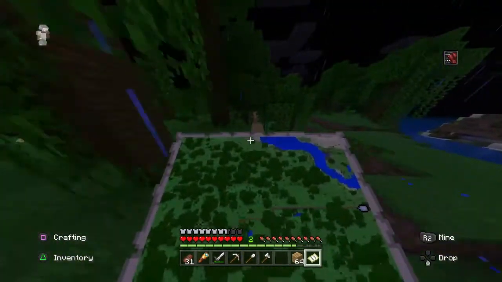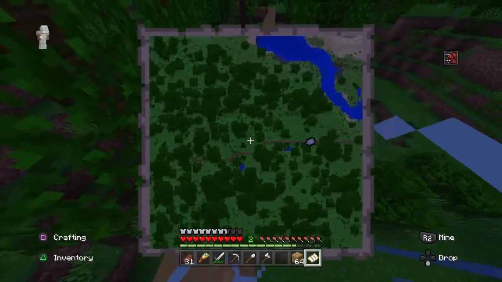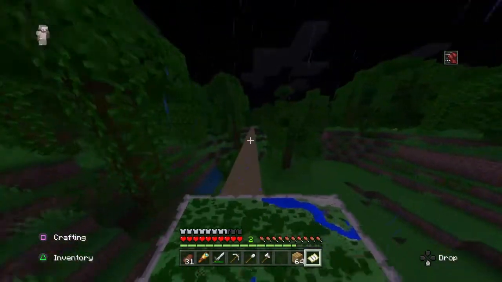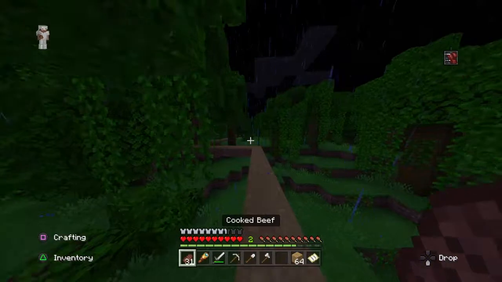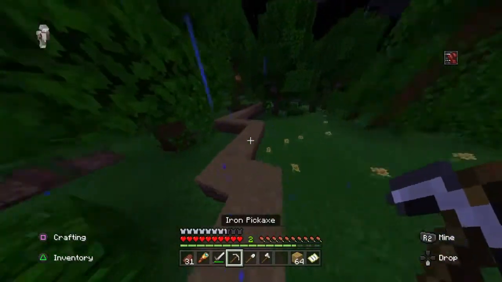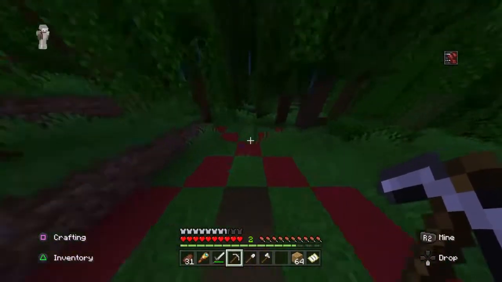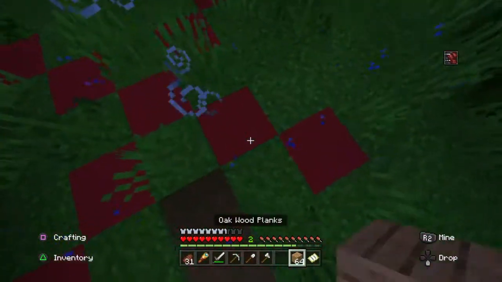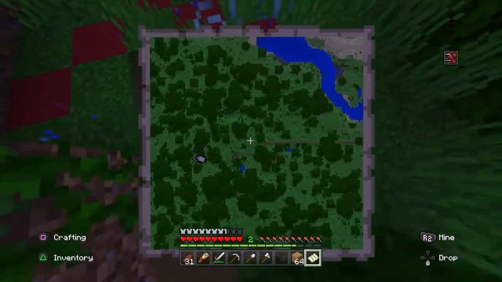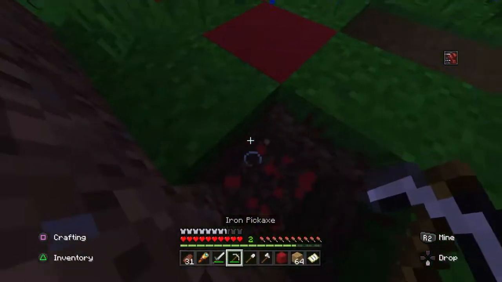All right, we're going back. All right, let's see. Are we going the right way? Yeah, we are. I think we just have to follow this trail. And, okay. Didn't mean to do that. There's a hardcore puzzle. Oh, is this the X? Yes, that is the X. All right, let's mine it.